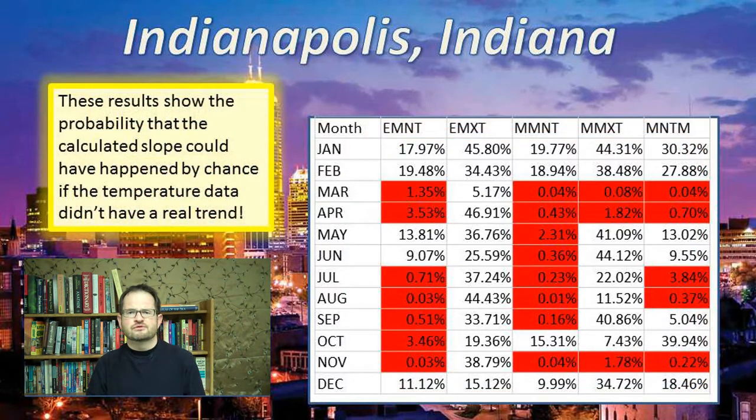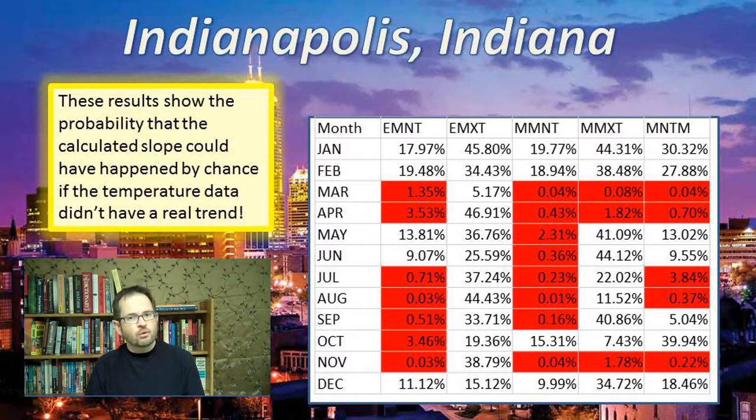Here I'm showing you a table of results for all 60 hypothesis tests for, as it happens, Indianapolis. The values shown are the probability that the slope computed could have happened by chance. It's just like the probability that you computed in the last activity. I've marked in red any of the data sets that had values less than 5%, meaning that those are the ones for which we can reject the null hypothesis at the 95% confidence level. Those are the ones for which we have proven that there is a statistically significant trend because we have to reject the null hypothesis. And you can see that we can reject the null hypothesis for lots of the variables and for lots of the months.